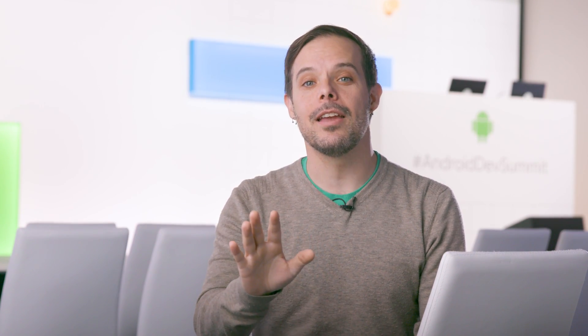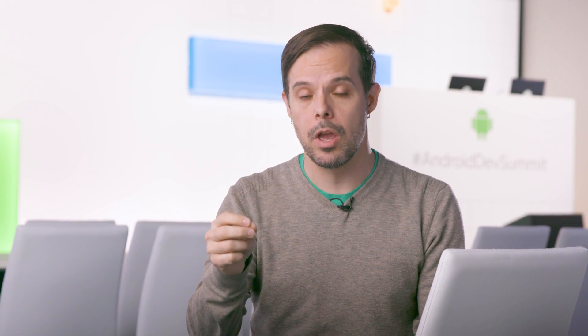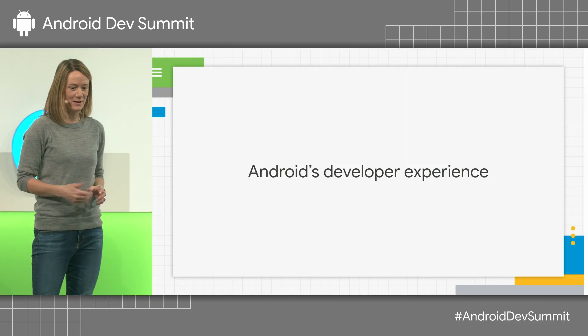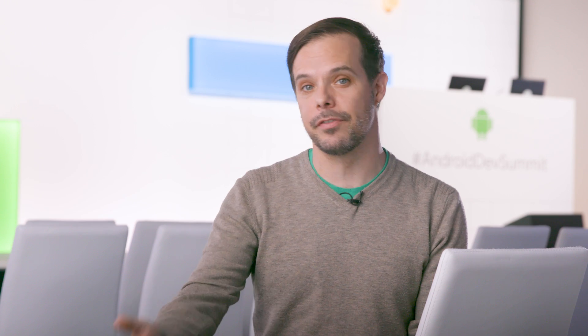Number zero — we're engineers, we get to do that. But seriously, this is a bit of a meta highlight. What struck me most about the keynote was how often everyone on stage referred to developer feedback. This team is amazing at taking feedback and putting it into the platform roadmap. In his introduction, Dave Burke even referred to the Android platform as a powerful SDK that puts developers first, and I think we saw that throughout all the announcements.